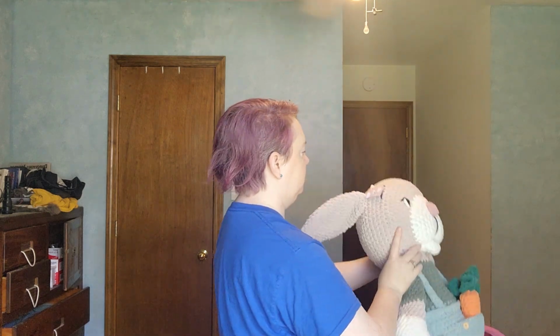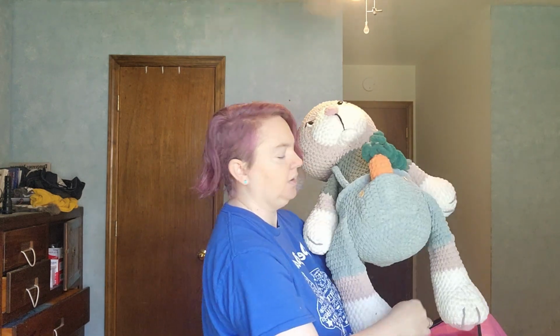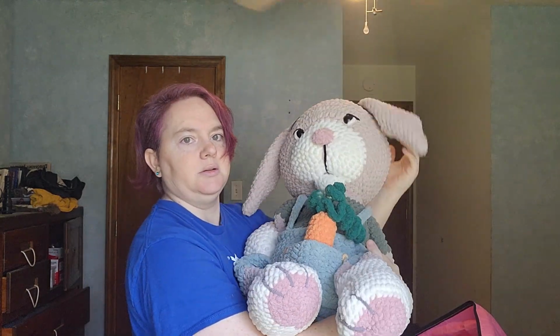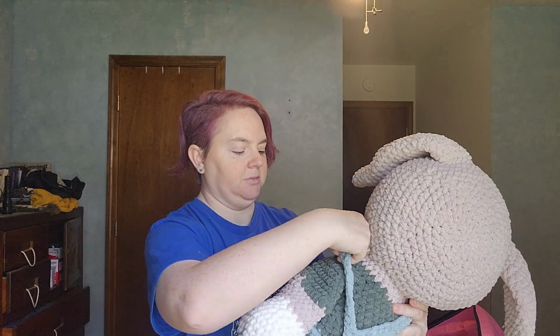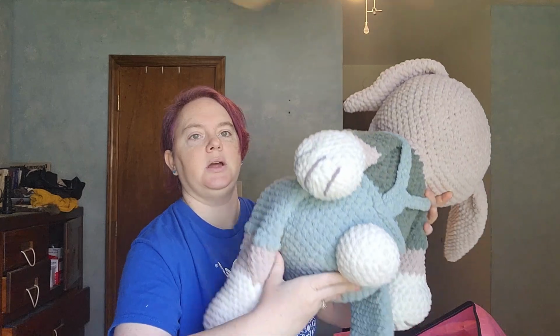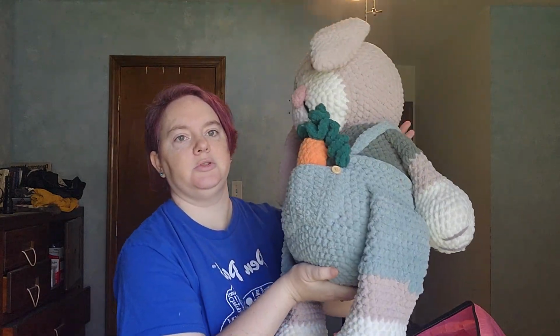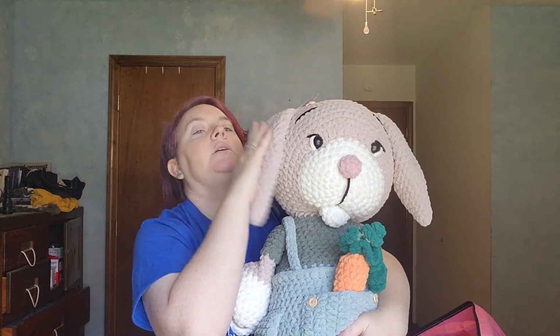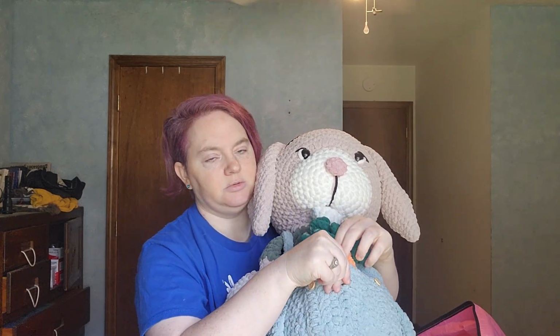Okay, giant bunny. This one's 195. Y'all have probably seen this guy before. I don't expect him to go anytime soon. He's just kind of hanging out. He may wind up just being my farmer's market mascot, and then I'll just drag him with me to the bigger shows. He'll just live at the farmer's market until it's time for a bigger show, and then I'll bring him home so that he can go to the big show with me. Because I just don't see him selling anytime soon.